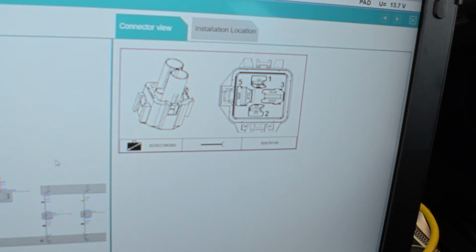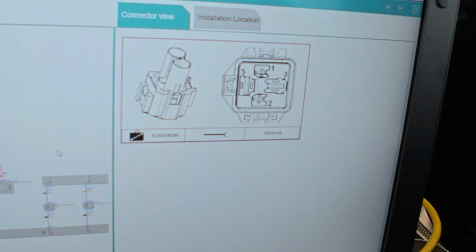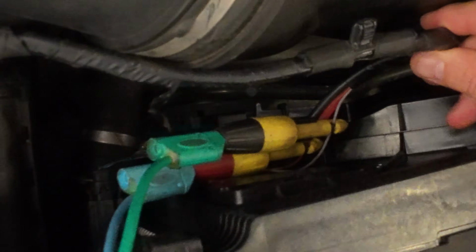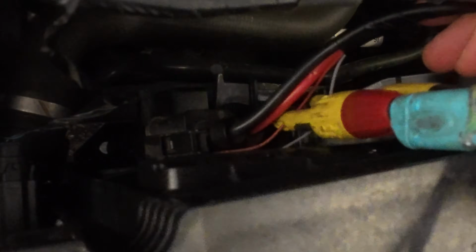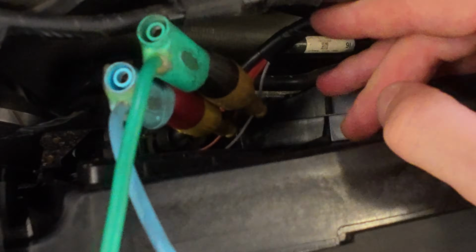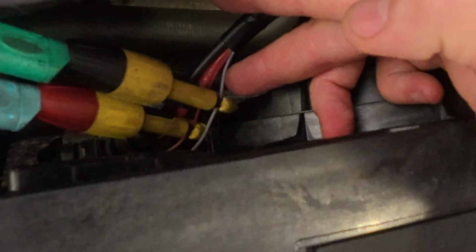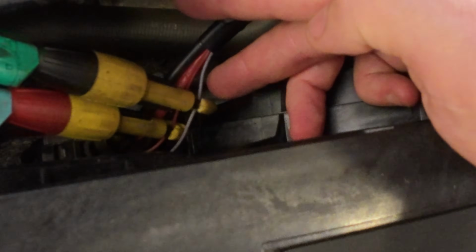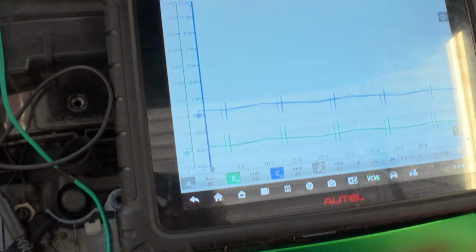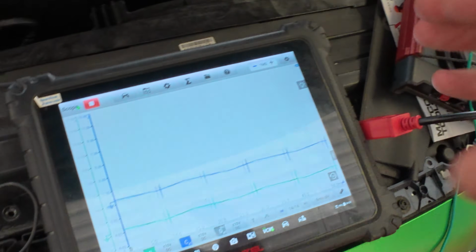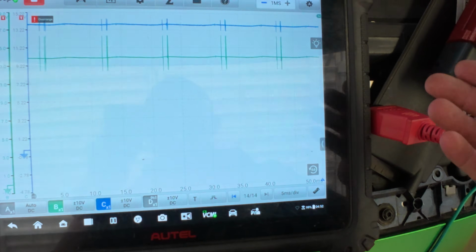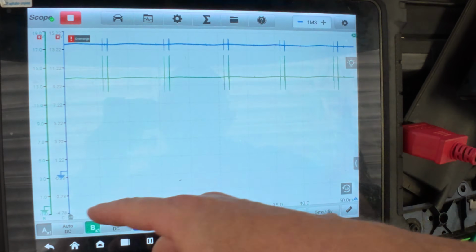We are going to hook up the lab scope, and we are going to use a test light, and we're going to check for powers and grounds. This is the cooling fan connector, and it has a big power, a big ground, which we can see there's a little hole poked, so they're at least doing their basic checks, looking for powers and grounds. Then we have a small power, which is like a control, and then we have the LIN bus. Now I just got the scope set up, and I gotta hook up my ground.